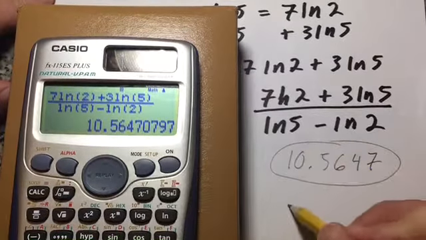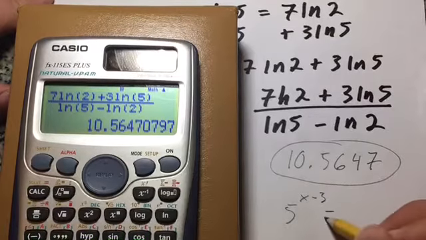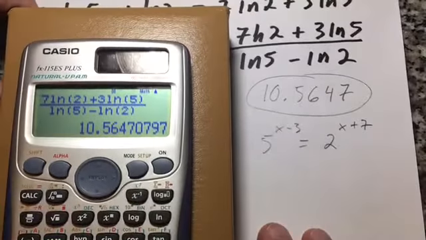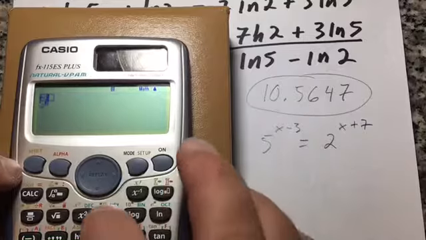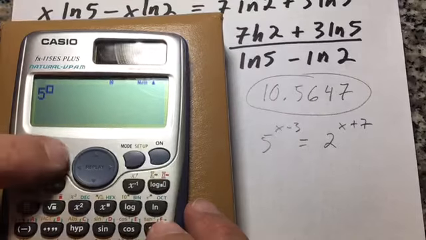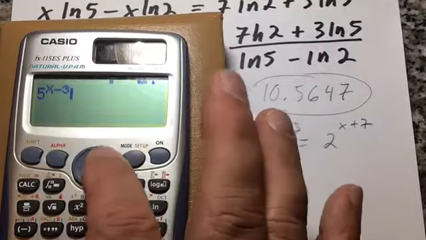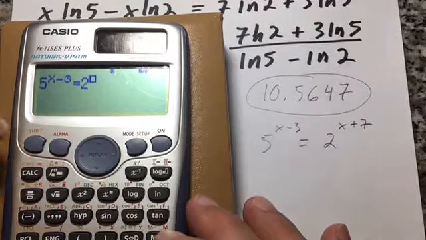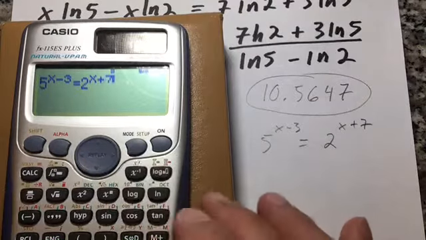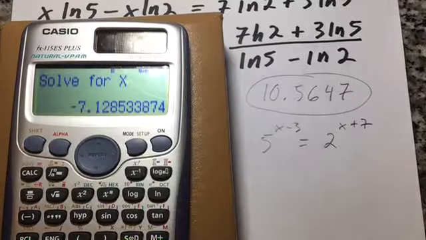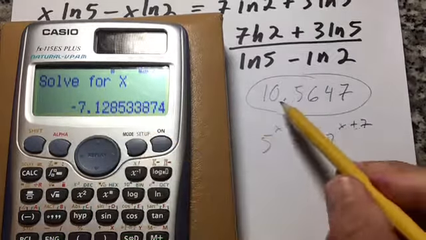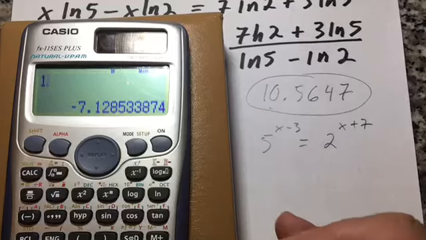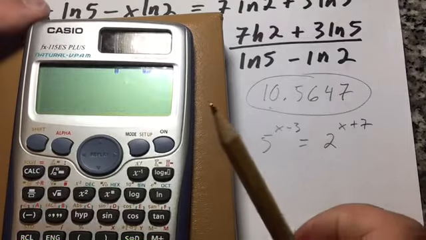Remember, the original problem was 5 to the x minus 3 equals 2 to the x plus 7. So I'm going to just try to swing the whole problem in the calculator. 5, x box, alpha red x, minus 3, right arrow, alpha red equals, 2, x box, alpha red x, plus 7, hit shift solve. Now, notice it gives me the last answer I had in there. I know my answer is close to 10, so instead of guessing at -7, I'm going to guess at 10. They want you to actually take a guess. Hopefully it comes up.